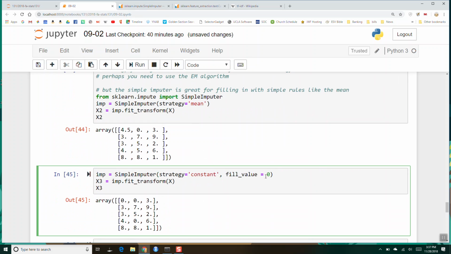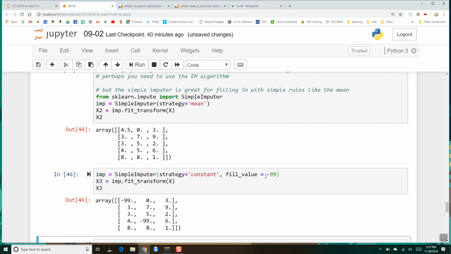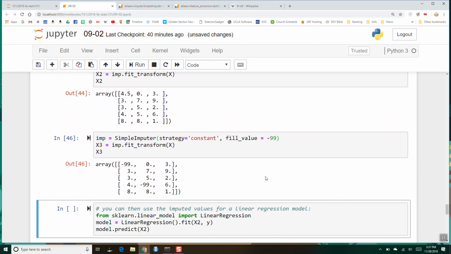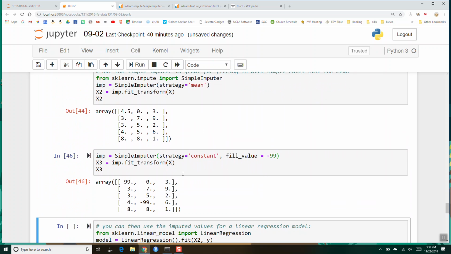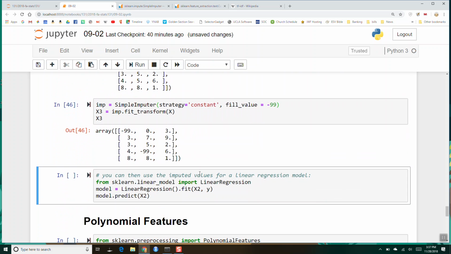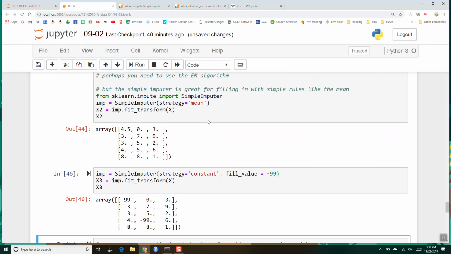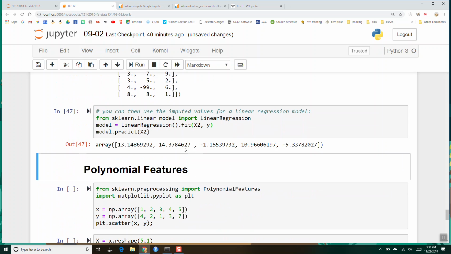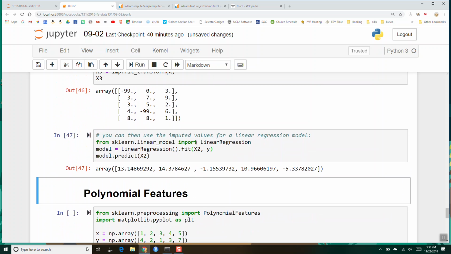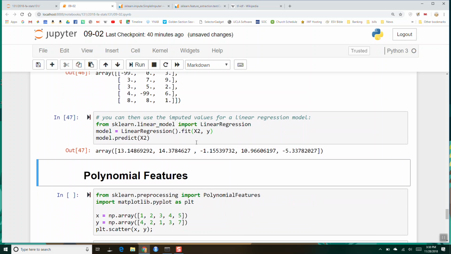Or, you know, negative 99. It's allowed. Okay, and then once you have filled in the missing values, then you can just do something like linear regression with it.